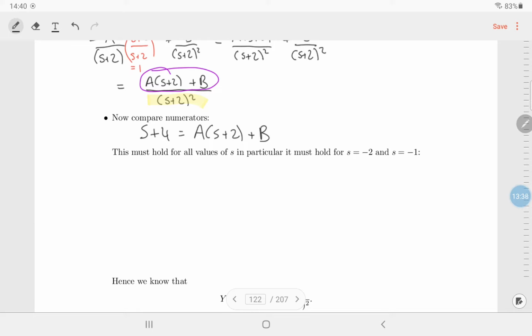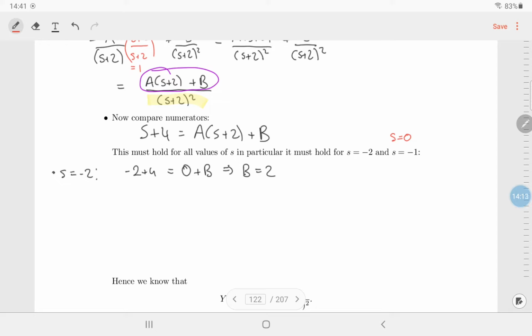So if I put s equal to -2, we'll do that first. So we'll get -2 plus 4 on the left hand side. Now the -2 is chosen because it kills s plus 2, and so that's 0 plus b, and we just find that b is equal to 2. Now the clever value, the reason I picked -1, I can't kill anything else. I suppose you could put in -4 to kill the left hand side. You can put in whatever you want. I mean, so I think I'm going to actually run with s equal to 0 because that's the next simplest.